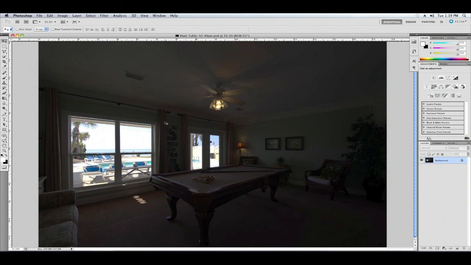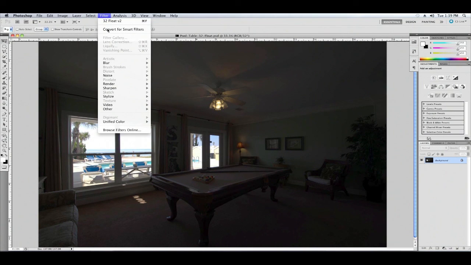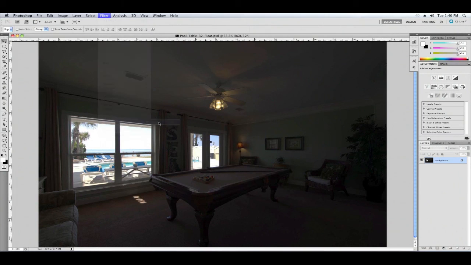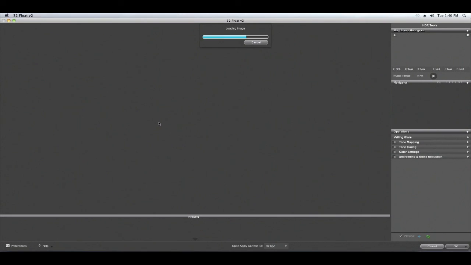I took that same bracketed image that I did before, and while I'm talking about that, I'll launch the filter for 32 float. But I took that last one that I just did. It was 15 shots, 2/3 of a step in between. What I did was I figured out which of the brackets was in the middle, and then I did a pseudo 3 AEB with 2 EV steps, and it would not pull in all of the windows, and the shadows were much noisier.